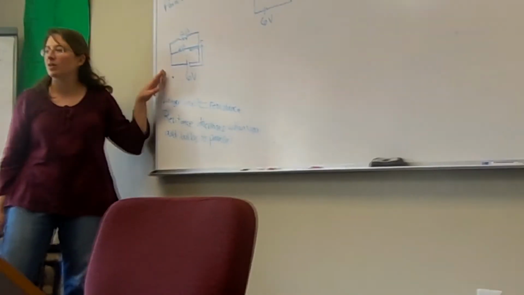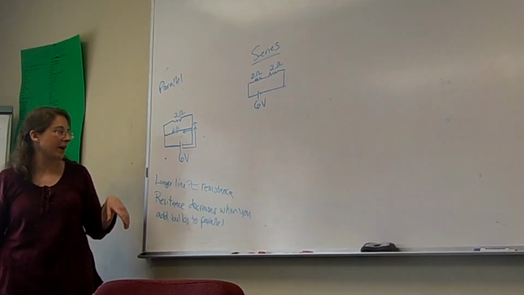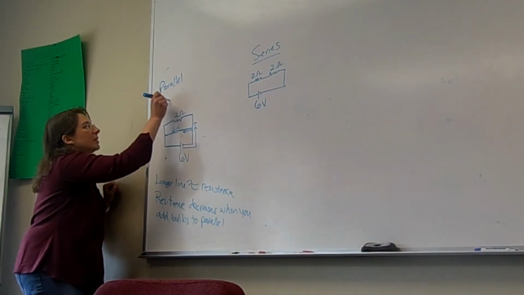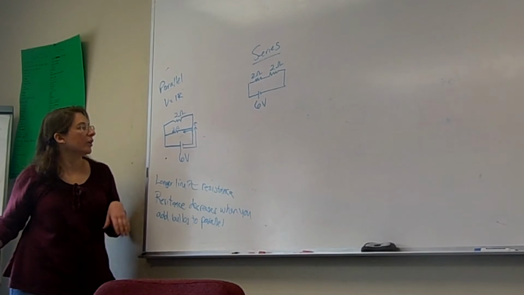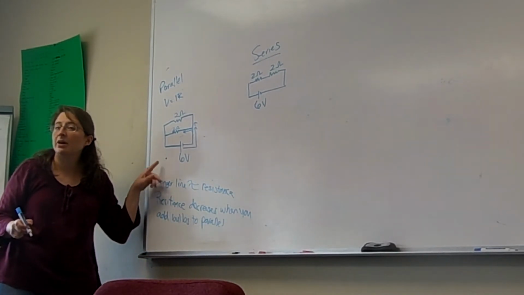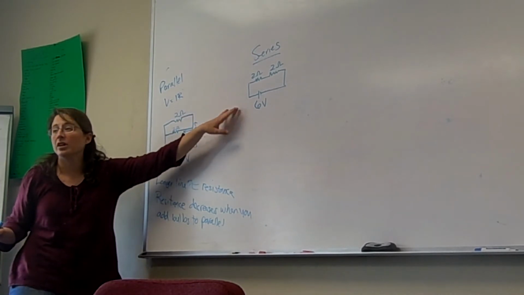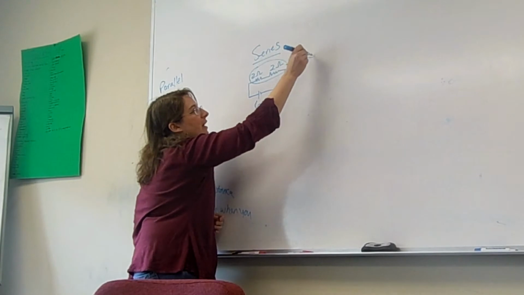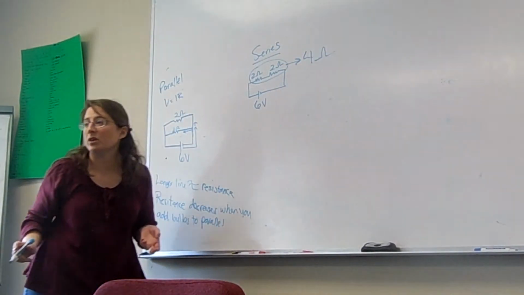Tell me about overall current when it leaves the battery here. Well, actually, you can't know that yet because V equals IR. All right, so I'll tell you how to deal with resistance in the series circuit. You just add them up, and you say these two are just like having a 4 ohm resistor.